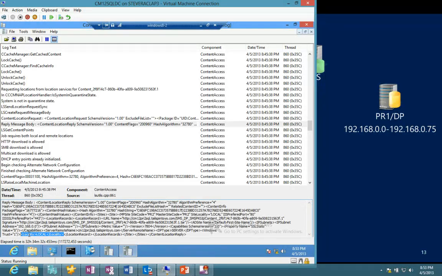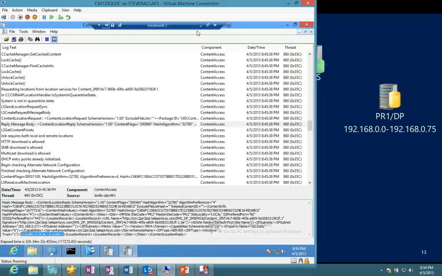Could also be that maybe you are not in the boundaries of a local DP, which means the boundaries aren't configured correctly, and you can get a hint of that by looking at the local versus fallback designation that I have highlighted. Or it could be that the system you're trying to manage is traveling. It's not in its location. You wouldn't expect it to get the content because of the way the content's configured. Again, more on that in a minute. So anyway, that's why it's important. Knowing this process can help you troubleshoot a number of related issues.